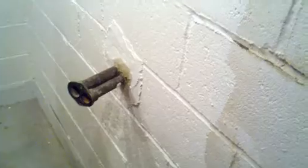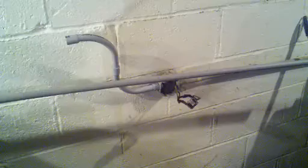So yeah, I decided to paint. I took a couple snapshots, but thought I should show it on video too. So I kind of skipped some time here, but I've already installed some of the conduit there for the power. And you can see I've also actually installed the shelf supports going straight up the wall there. So wanted to show that off and show off that once the power is installed, I actually won't be able to move the bench again. So I thought that was important to point out.